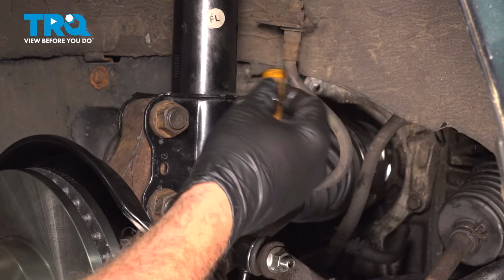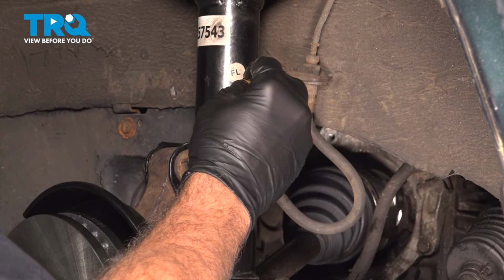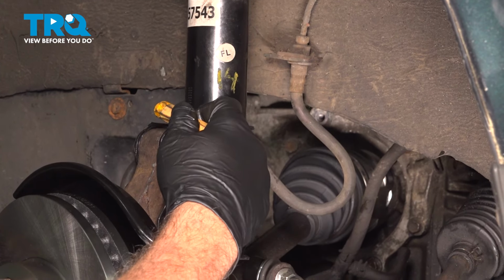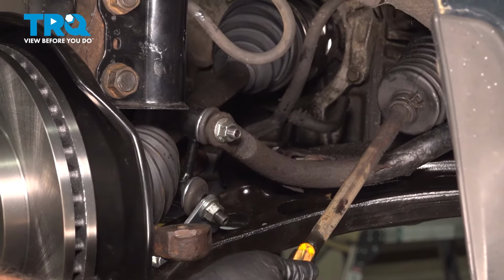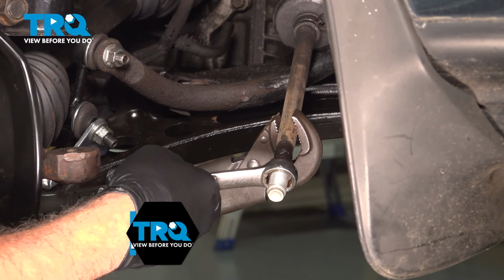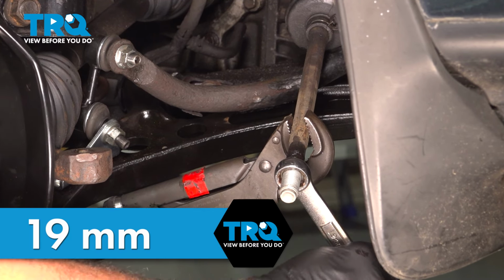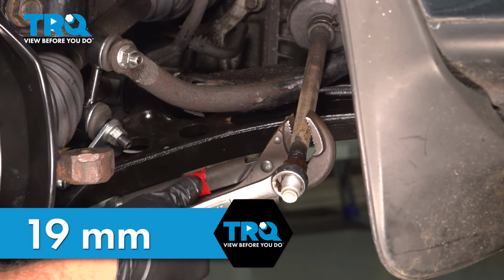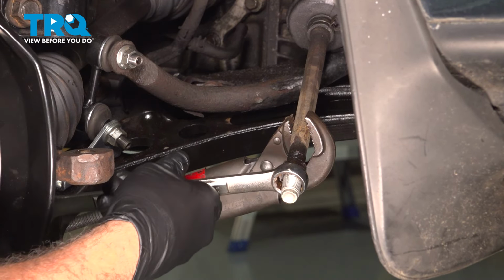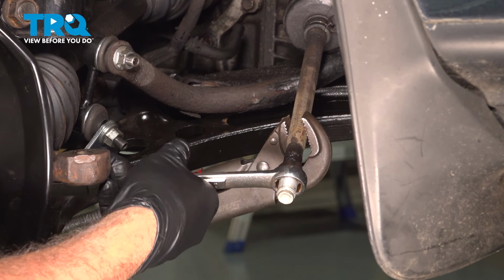Now I'm going to go ahead and mark, you can write somewhere in the wheel well area here. You can just put a little 14 on the side of your strut here. You can write it in the wheel well area, but this will tell me how many turns it took. That way there I won't forget it. Now I want to go ahead and remove our jam nut here. I do have a set of locking pliers here to hold the inner tie rod while I remove the jam nut.